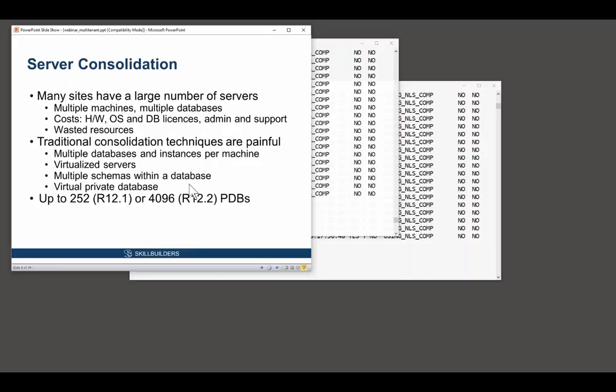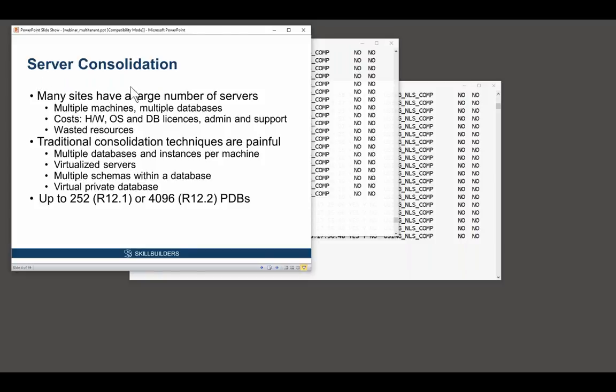If you think about it, every database instance you run will be having perhaps 50 background processes. Now, even very small databases are going to have an SGA of a few gigabytes. And when you're replicating that information across many databases and many instances, it's a lot of resources. We're going to be able to consolidate all those databases, those non-CDBs, into one. You will get big savings when you consolidate.